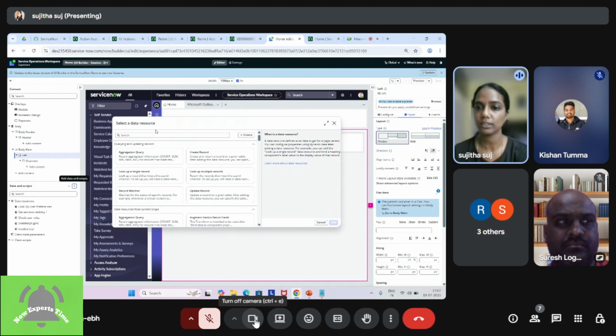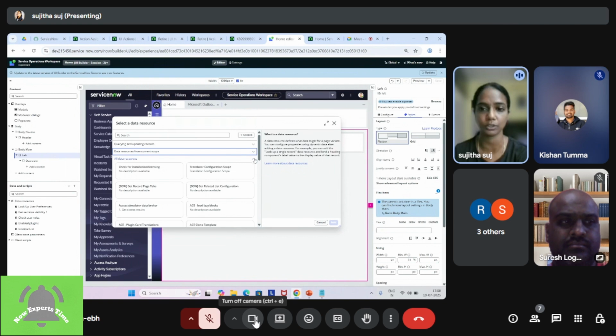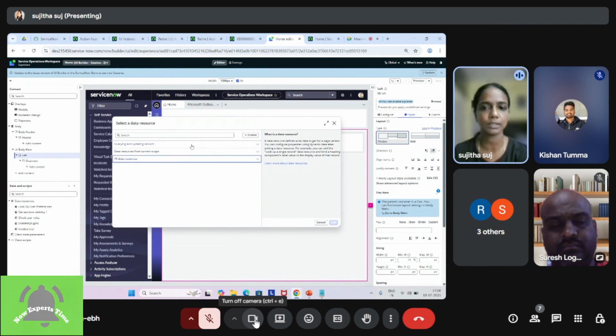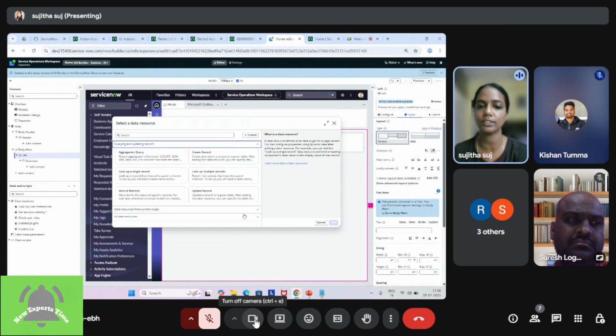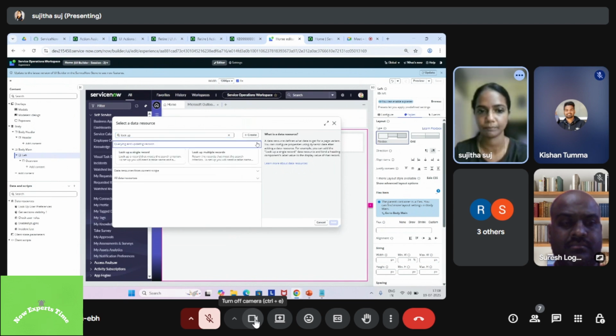So when you click on this select data resource, ServiceNow has already given multiple data resources by default, which you can pick. This is similar to if you worked on the flow designer part, where you just look into what you want, with respect to flow logic or actions or whatever conditions that you want. Similarly, they have also given a list of already preset data sources which can be used. So for our example, let's take that we wanted to pull something with respect to lookup of records.